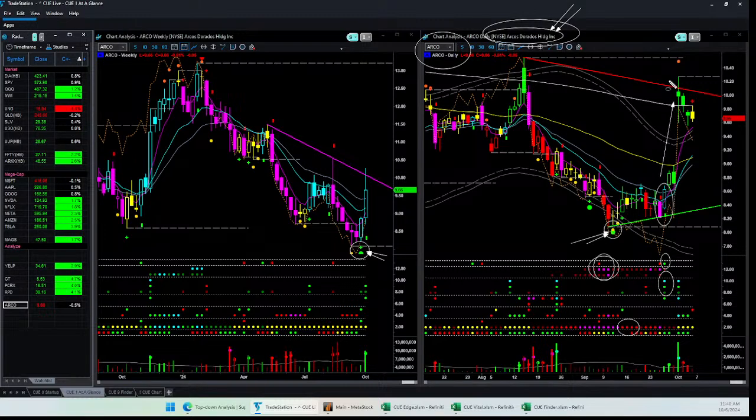Again, it shot up. By the time it came here, it came to trend line resistance in both daily and weekly, and I booked profit. In this case, you see the signals are quite ambiguous. If I remember correctly, this was more than 15% profit for me. Here I booked full position, unlike the other two stocks, PCRX and RPD, where I'm holding partial position. But here I saw the trend line resistances in both the time frames, and I watched it on fine-tuned chart. It was starting to come down. Without second guessing, I closed full position. That was a good decision.